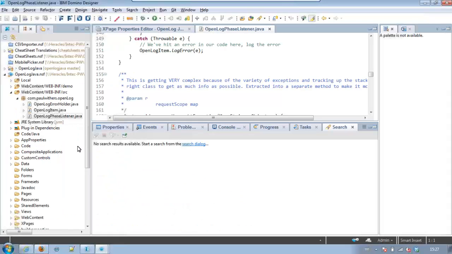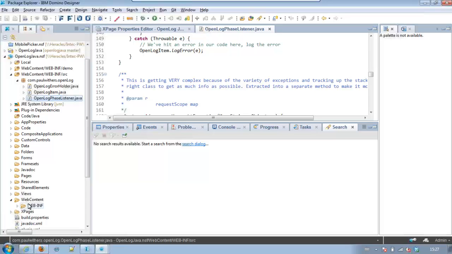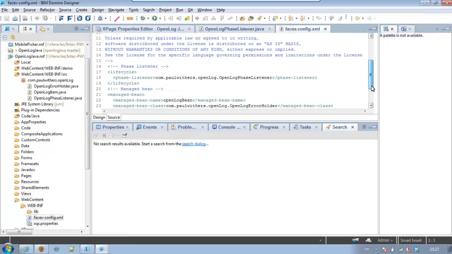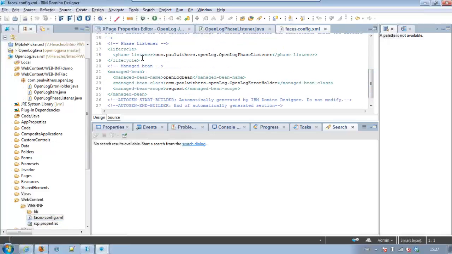So if you are putting it into an NSF rather than using the OSGI plugin, then it's a case of copying across these three Java classes and making an amendment to the faces config to actually set up that phase listener and set up the managed bean.